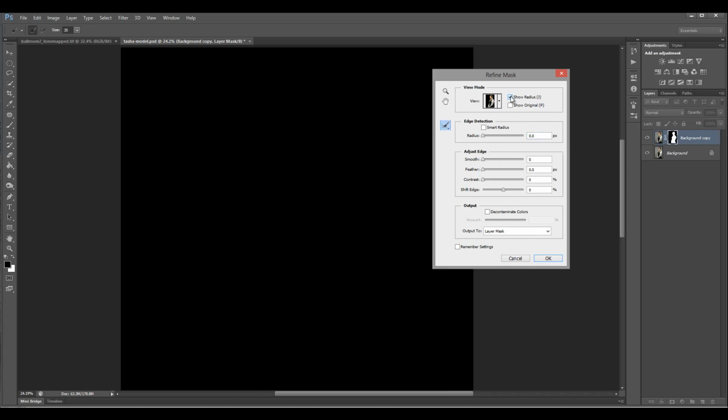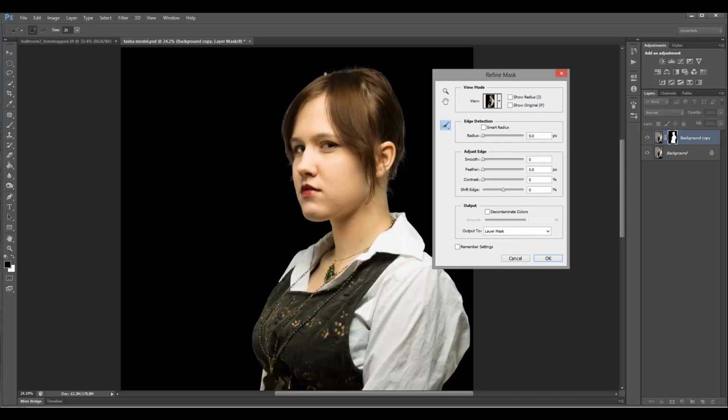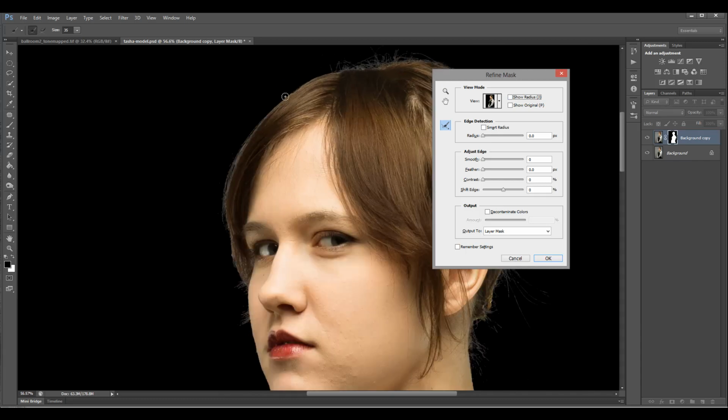Let me just look at the radius right now. It doesn't have it on these edges right here, so let's rework them a little bit. What I want to do is add just slightly feathering and smoothness. Okay, wait, maybe too much. And just slightly softer edges. We can always click Show Radius, and right here you can see the mask was already kind of nice, so we have it a little bit too much on the edges. So let's readjust.